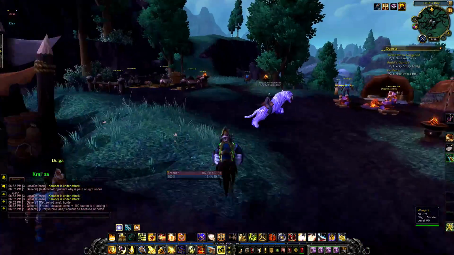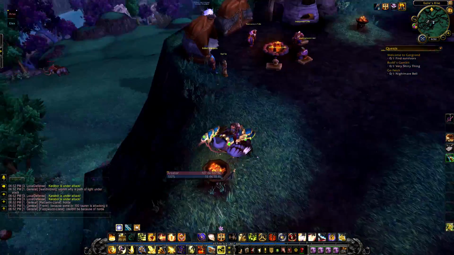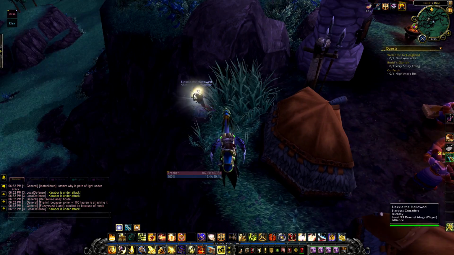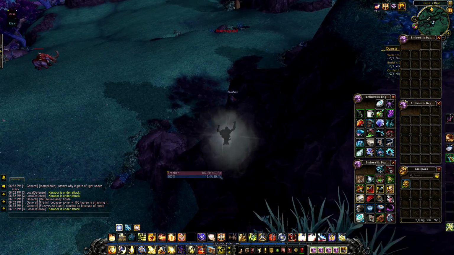That's pretty good. By the way, I got an archaeology two-handed mace with an item level of 620, believe it or not. Wow. But I am not a retribution paladin, so that does me no good. What are we doing here? We are ledge jumping. I believe our treasure is in this cave. Okay. We are looking for a Shadowmoon Exile treasure.